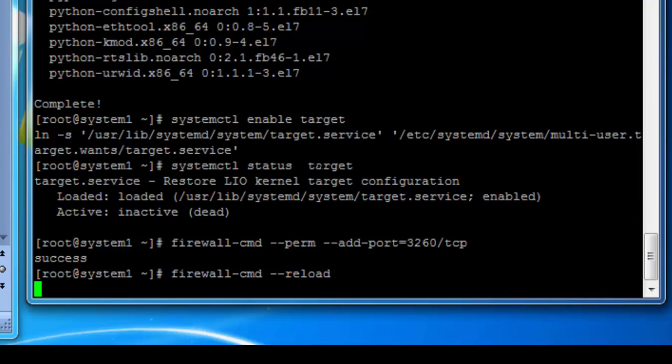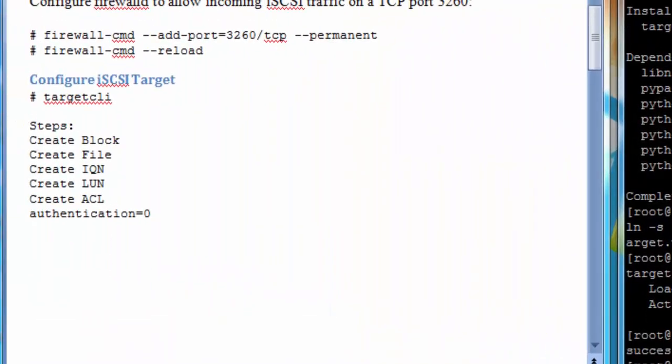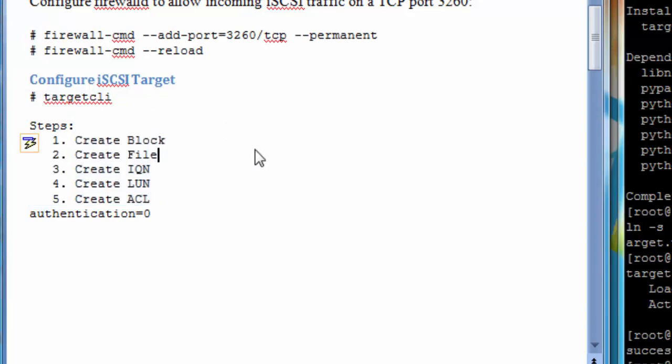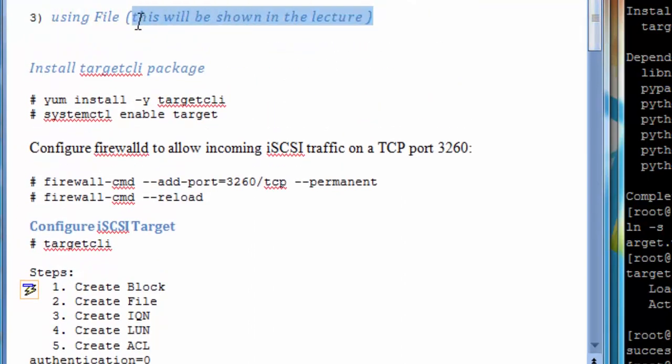The steps are mentioned on the left hand side of the page. First we'll create a block, then we'll create a file, then we'll create IQN, then we'll create a logical unit, and after that we'll create an ACL. Using the file will be covered in these steps.